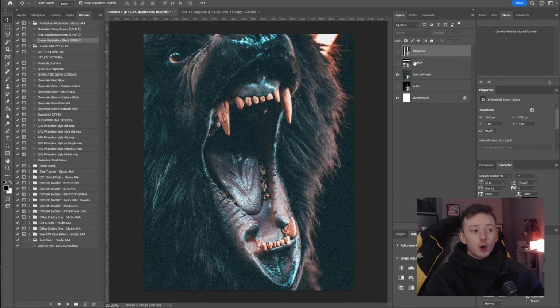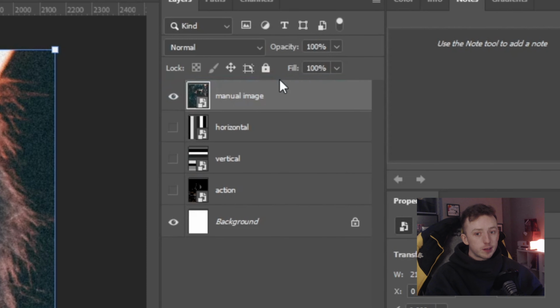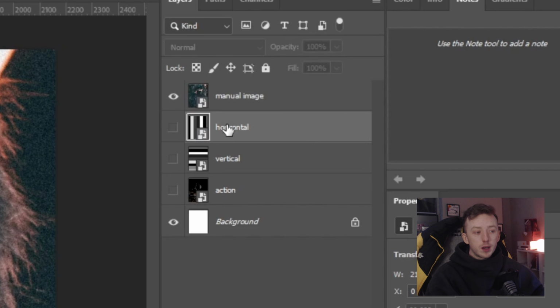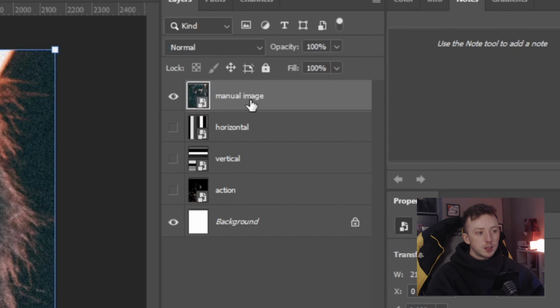So you've created your horizontal and vertical line assets that you need. Now you need to set out your layers so that you have your original image on top of both of those assets, then your horizontal asset, and then the vertical asset underneath that. So just lay them out like mine. Obviously you won't have this action layer here. At the bottom you need the vertical layer, in the middle you need the horizontal, then at the top you need the image layer.